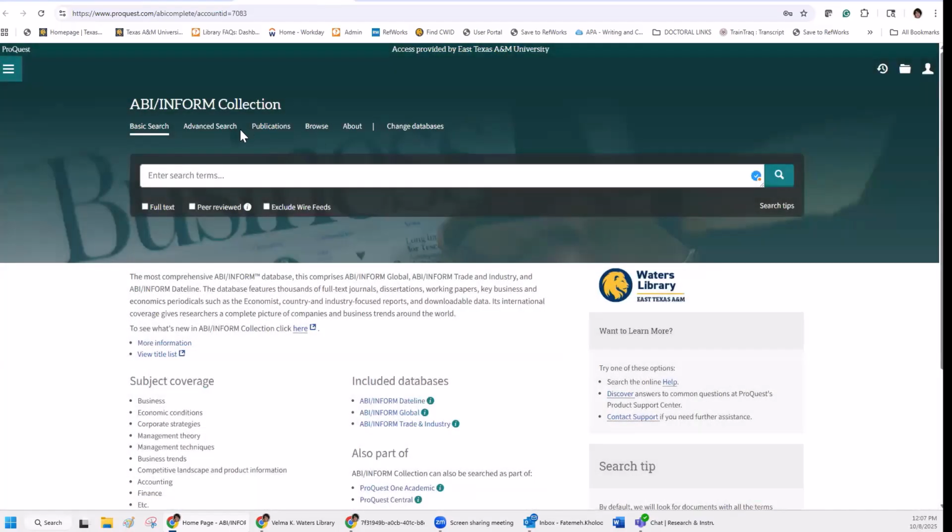Okay. This ABI/INFORM Collection is a database through ProQuest, one of the big databases. And let you know, these databases are all by subscriptions, and the library has the subscriptions and the library paid for. So you don't need to be worried about the cost. But if you Google for some reports or some articles, it may ask you for a fee. But if you go through the library databases, as I showed you, you shouldn't be worried about the cost because they've been already paid. Okay, so here you see a simple search box.